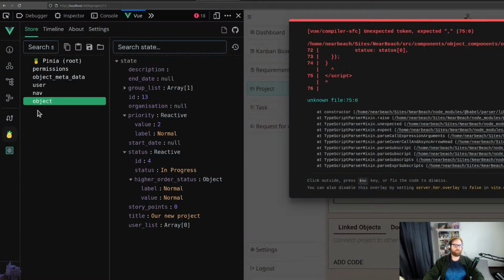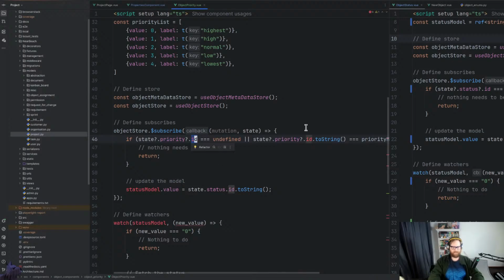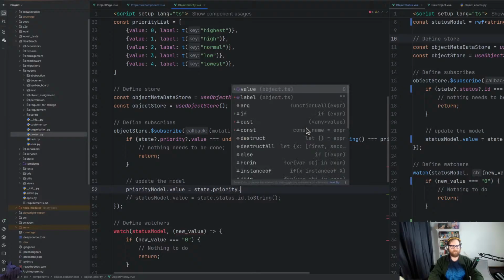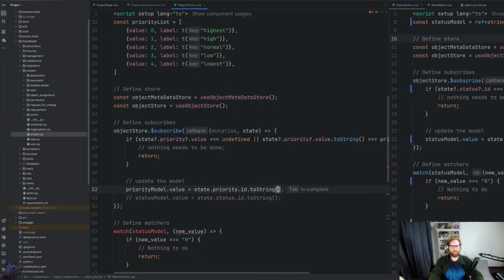Now, also, when we go over here, the priority, and it'll be value, not ID. And then it'll be update the model, and that will be priority model dot value equals state dot priority dot id dot toString.